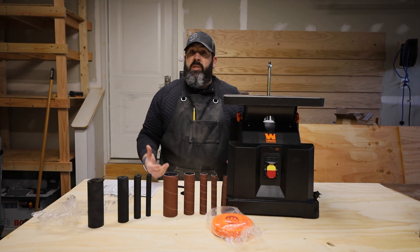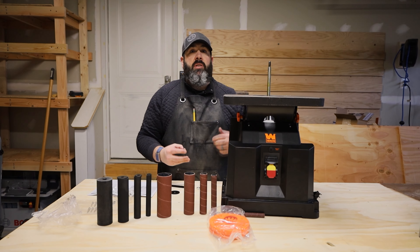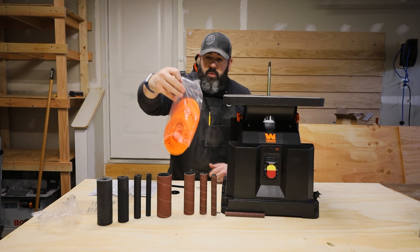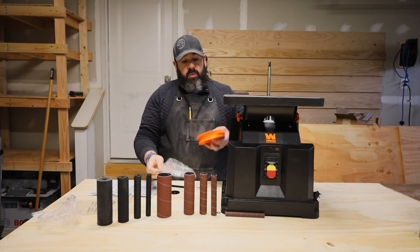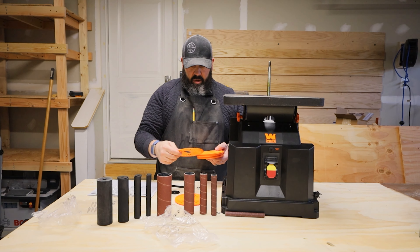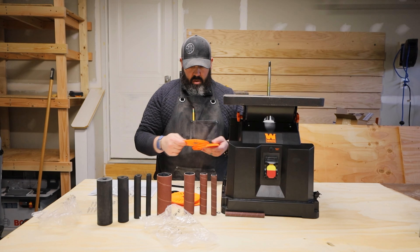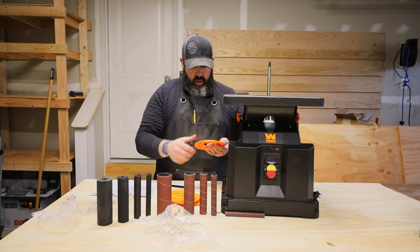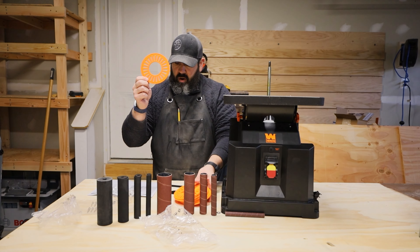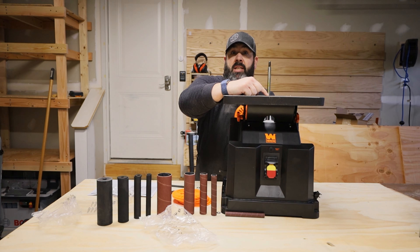Let's go ahead and set up the two-inch configuration — the biggest one, which makes it much easier. First, remove the nut off the spindle — be careful, it is really, really greased. To assemble the spindle sander, grab the biggest washer and put that down on top. Next, grab the throat plates — these vary in different sizes and are marked at the very top: one and a half inch, one inch, 0.75 inch, half inch, and also two-inch and beveling ones at two inches and one and a half inches. Grab the two-inch throat plate. On these throat plates there is a little notch that aligns with the actual machine itself, so make sure you line it up.